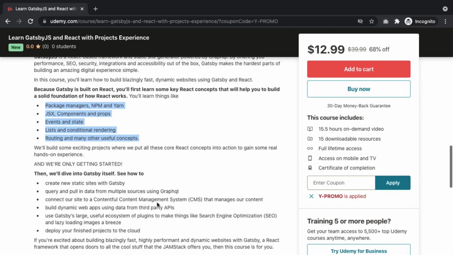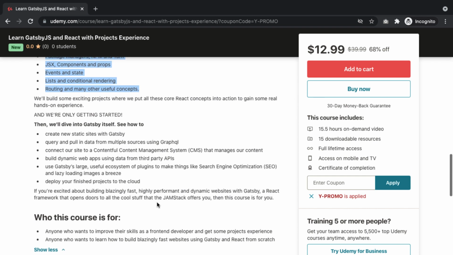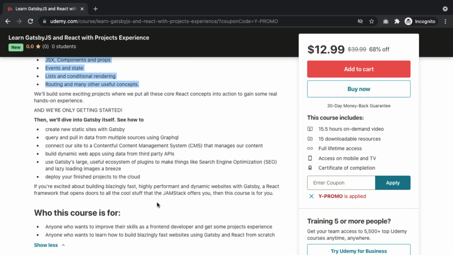After that, we are going to cover a whole lot of relevant topics about Gatsby. I'm going to teach you how to set up all the tooling you will need to get your first Gatsby application running. We'll explore how to build static sites that use GraphQL to pull in data from multiple sources, such as our local file system and Markdown.